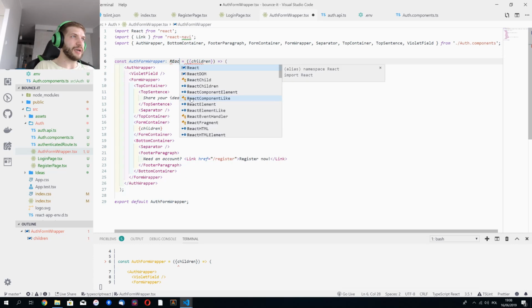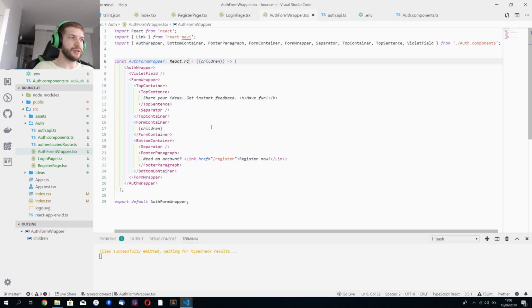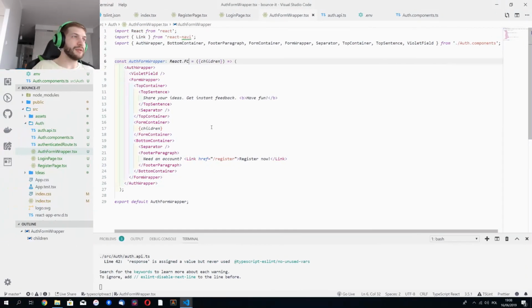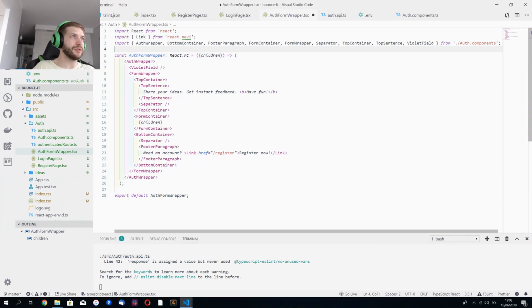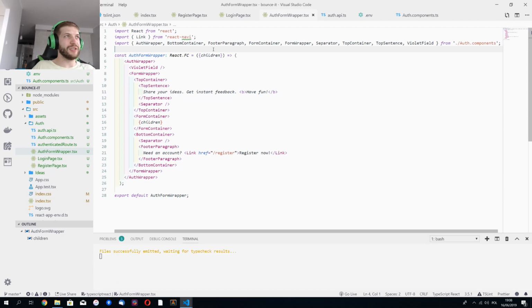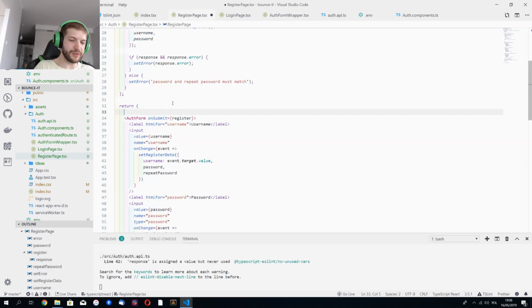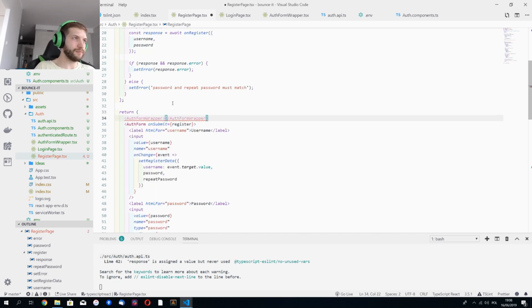And you can just type that this is React functional component and we should be fine. Yeah, okay, but we came all that hurdle to actually have the possibility to reuse that. And now I can just specify our form wrapper here.